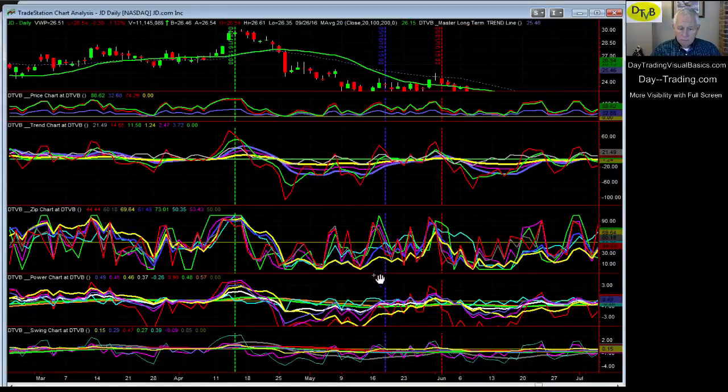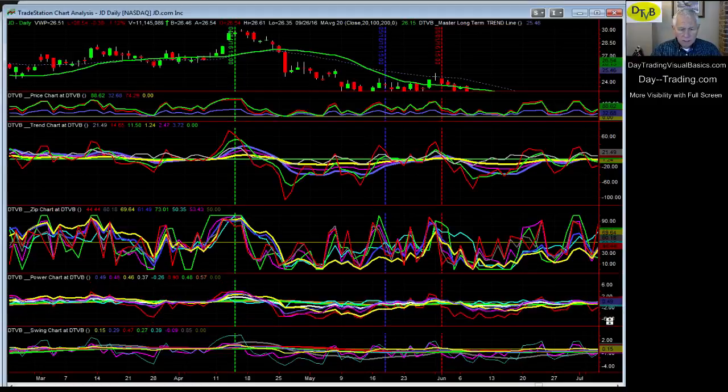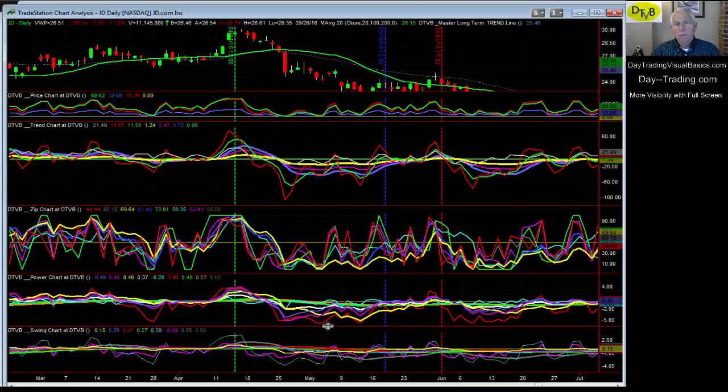And that could literally be proven if you went down into your power chart and looked at your power red, because power red is your position indicator, the best in the system. When the power red is traveling under zero, the price stays down, and when power red is over zero, the price typically stays up. Obviously red has to cross above zero at some point, so it does go up, but I think you know what I mean. All that being said, these are some typical examples.